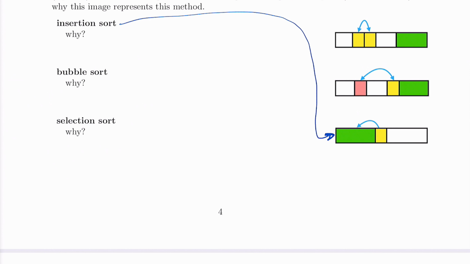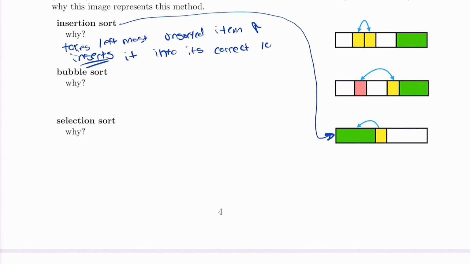Well, it's because insertion sort takes the leftmost unsorted item and inserts it into the correct position in the sorted part, right?